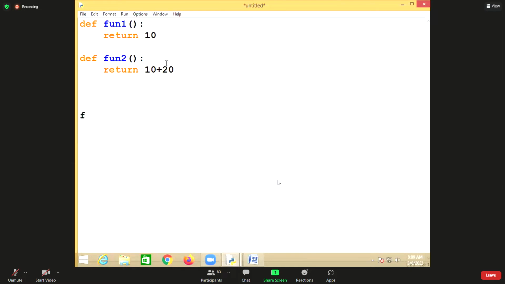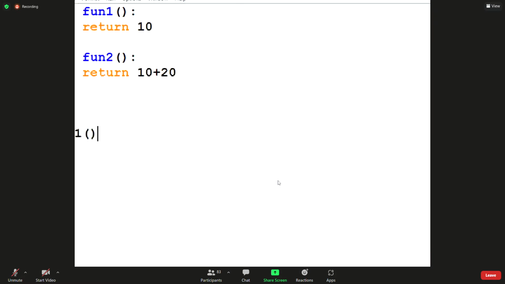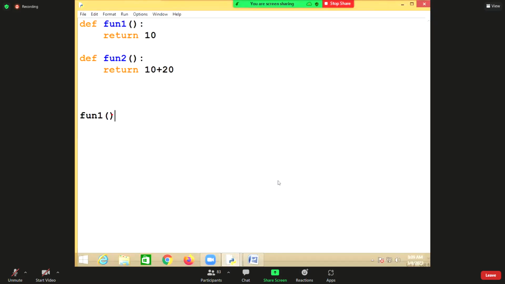For example, I call the function 1. When I call the function 1, what will happen? Function 1 is called, and function 1 is returning one value, not printing. It is returning one value.